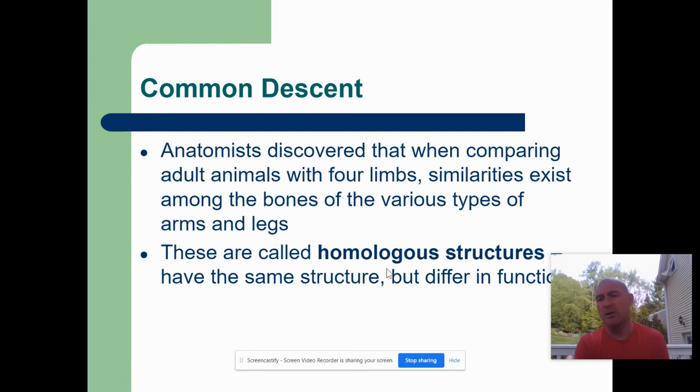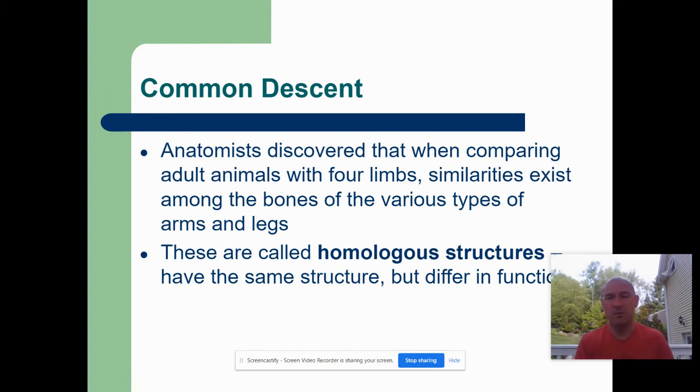And these structures are known as homologous structures. Our arm compared to the arm of a gorilla or a chimpanzee, or to the leg of a dog or the leg of a horse, those are all homologous structures. If I look at the bone structures that make them up, there are a lot of similarities in the bones. Now, they're not exact, but there are a lot of similarities, and they're known as homologous structures. You might have heard the term homologous when we talk about chromosomes.